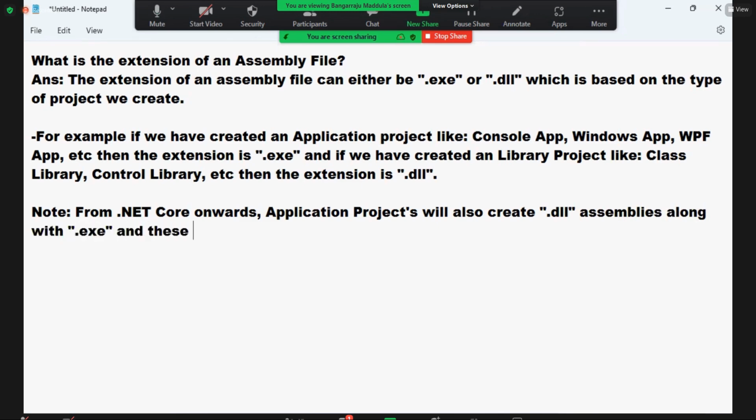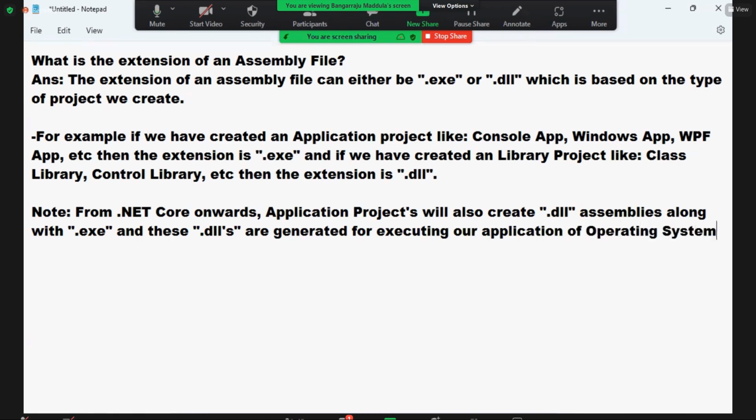And these .dlls are generated for executing our applications on operating systems like Linux and Mac. Read that point carefully.